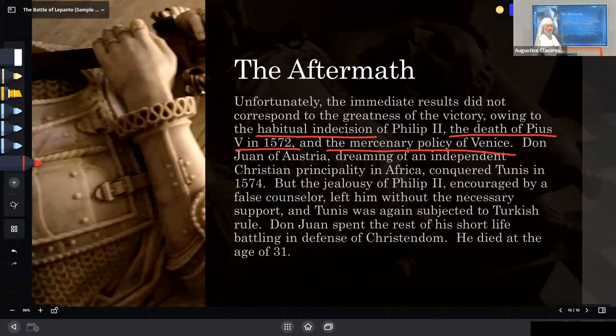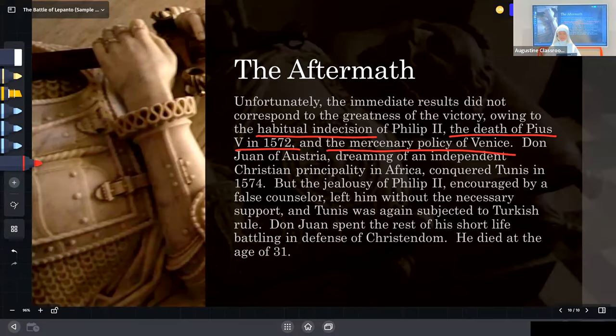However, despite this, why is it considered still a great battle? If the aftermath is like this, why would it still be considered great? Anna? Even though the aftermath might not have been very good, it still is, without a doubt, extremely important and great to recognize that the people who were outnumbered 4-1 were able to overcome that and win. Anything else?